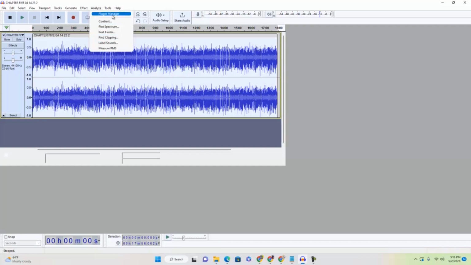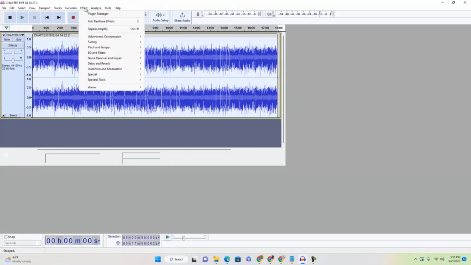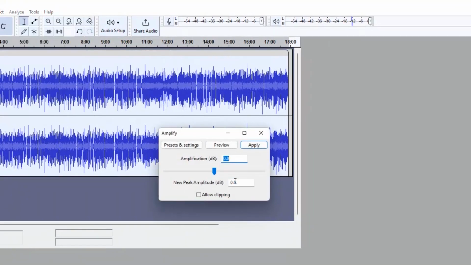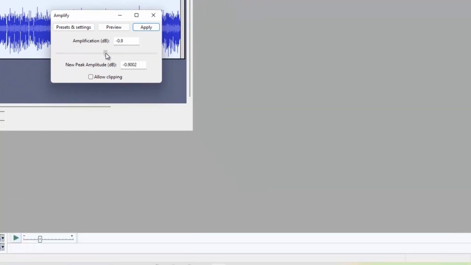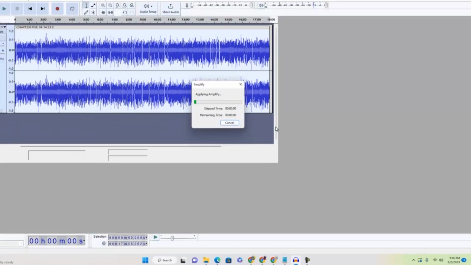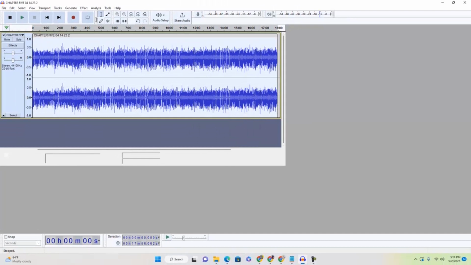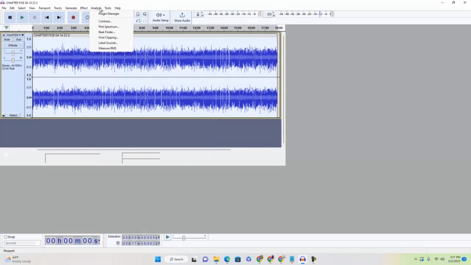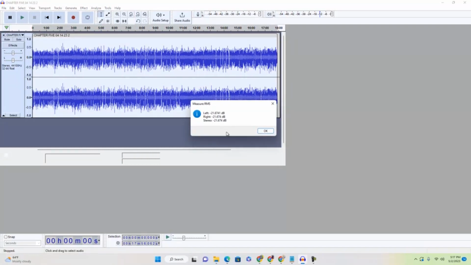So we're going to go back to the amplify here, and I'm going to do a -1. Let's just move the slider. It's not going to have to be precise to be -1, but -1.3 is good. Let's apply that. All right, see how it got smaller, and then let's go and analyze again and see what happens. Where does it take you to? And now right there, see, I want it to be 21 point something or another. That's where I am. That's how you get the volume ready.